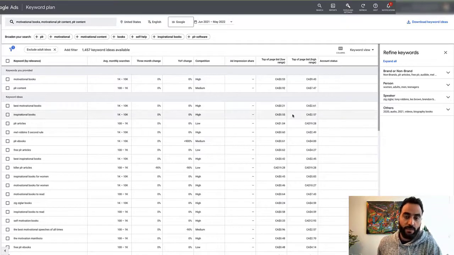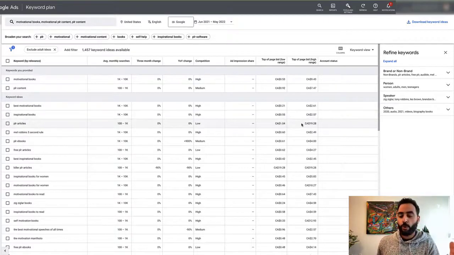This matters if you are looking for keywords for your ad campaign. Then you choose keywords that are cheaper than others, less competitive, and won't cost you a lot when it comes to cost per click. For this video, we're going to ignore it because we're not trying to find particular keywords for our ad campaigns. Maybe that's something that we'll do later on.